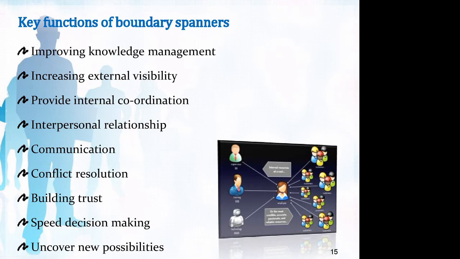So wherever you go as a management student, these skills you should have compulsorily. Interpersonal relationship, you should have very good communication. Then conflict resolution, every time you should try to resolve conflicts. Then building trust. And speed, you should have very good, very fast decision making. Then you should uncover new possibilities. Every time you should keep thinking about what is the next thing we can give in service. Like that you can create different functions.